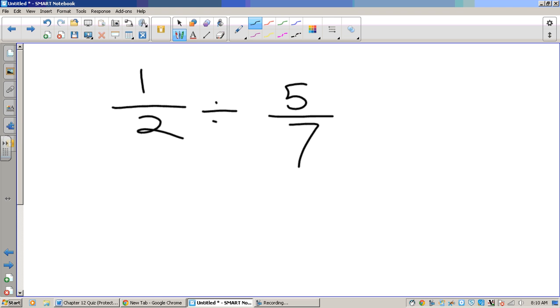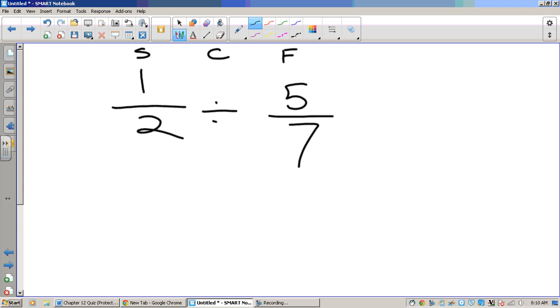What do we know about dividing fractions? What did we already learn about this in 5th/6th grade? Austin? You have to do same change flip. Same change flip, yeah. Some people do it different ways. I like to use that same lingo that we use with anything else, so let's do same change flip in this case.